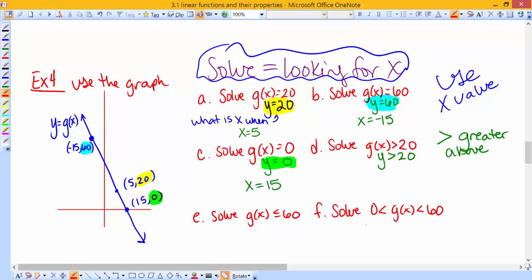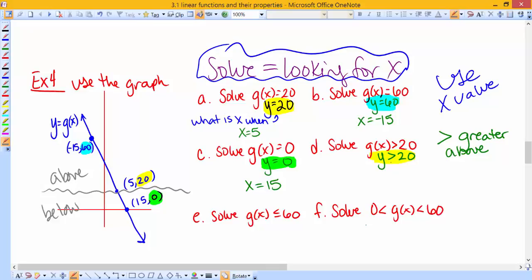Actually, I don't want to use a highlighter. Let me change the color completely. Let's go with gray. So I'm going to go to where y is 20. So that's the yellow. Okay, yellow is the 20. So I'm going to put a little squiggly line. So it's cutting my graph into 2 pieces. This is above. This is below.